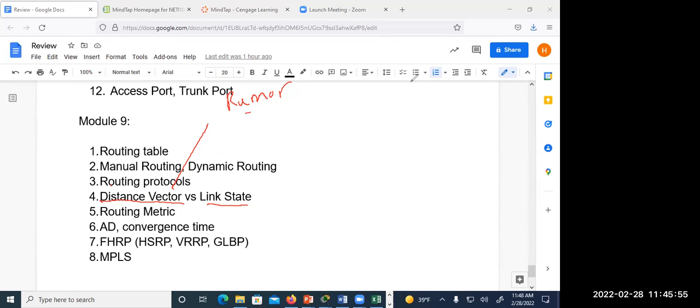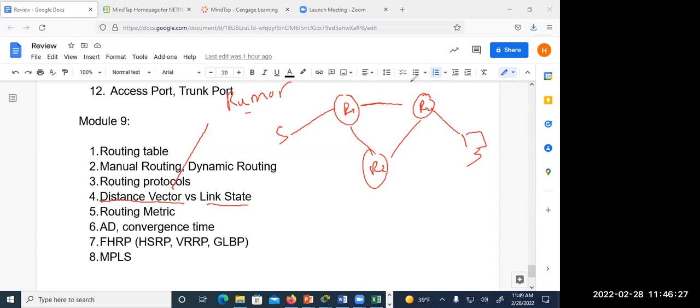So why do you have the rumor here? Think about this. I have the source, I send it to router 1, then to router 2, then to the destination. Now think about the distance vector. You send to router 1, and router 2 tells router 1 that I have the route to the destination, so send it to me. So router 1 has no idea about things like this. You can have another one. You have no overview of the network topology in the vector.